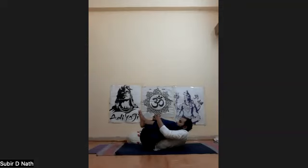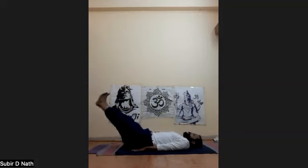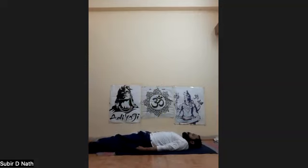Now release this posture. Inhale, exhale, drop your head on the ground, both the palms by the side of your body. Inhale. Make both the legs 90 degree and exhale, slowly drop your legs on the ground. Relax in Shavasana. Observe the effect of Pavan Muktasana. And prepare yourself for the next asana.